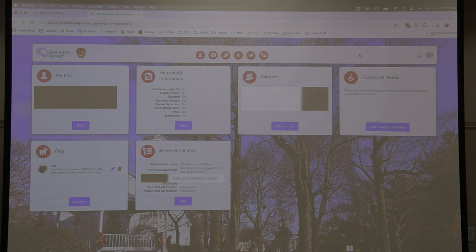But this allows us to know that if we do come to your house and there's a fire, and maybe there's nobody home, maybe we know there's a large dog in there. Let's make sure it's all set. Or maybe your dog isn't friendly with strangers. And we can see that, we know someone that we think has fallen inside that house, but we know that they have a dog that's dangerous. So maybe we need to have animal control come help us so we can get to that patient safely.